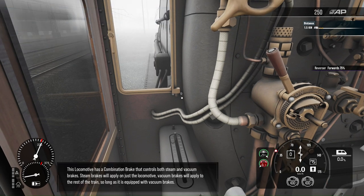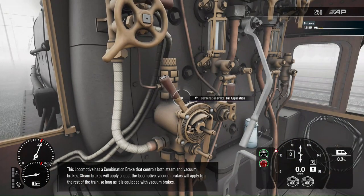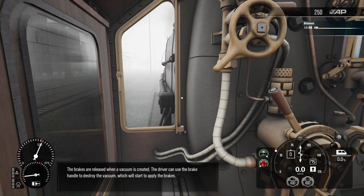This locomotive has a combination brake that controls both steam and vacuum brakes. Steam brakes will apply on just the locomotive. Vacuum brakes will apply to the rest of the train, so long as it is equipped with vacuum brakes. The brakes are released when a vacuum is created. The driver can use the brake handle to destroy the vacuum, which will start to apply the brakes.